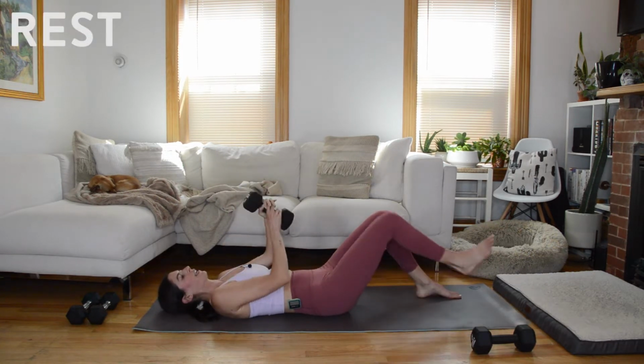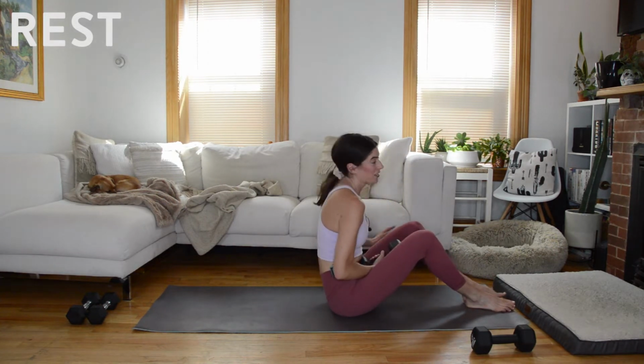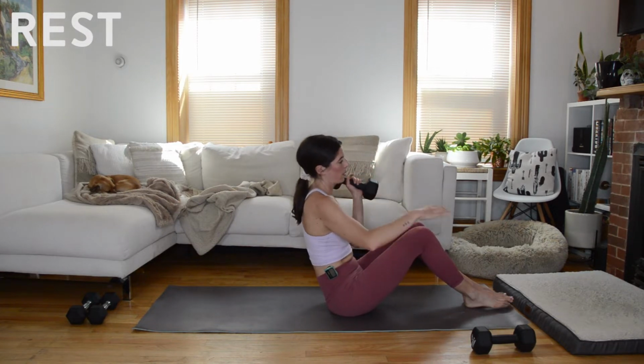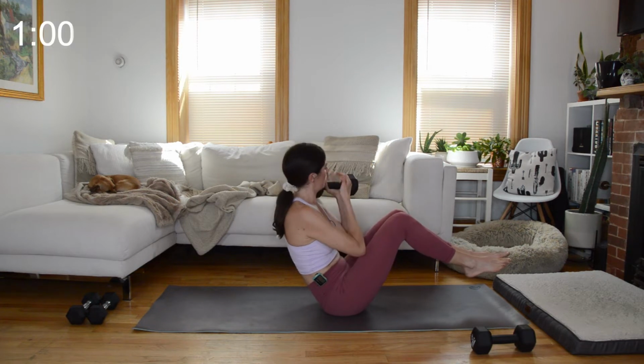Okay, rest, 15 seconds. So we're going to come up to a V-sit or a boat pose position. Weight stays in your right hand. It's going to be a single arm shoulder press balancing in that position, and then a full body crunch. So roll to the back of your sitting bones. Left arm reaches forward, right arm has the weight.